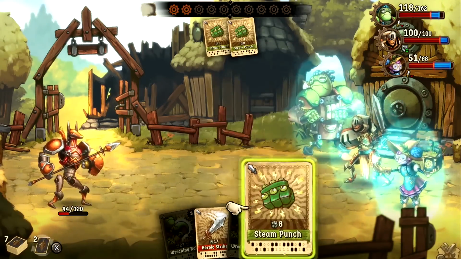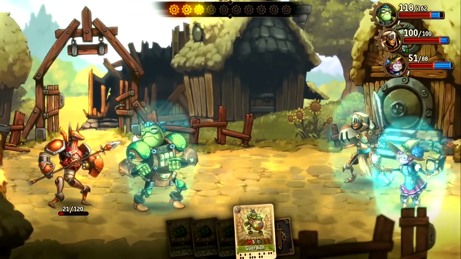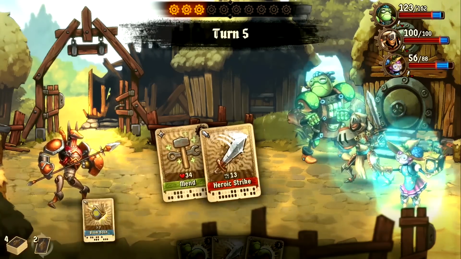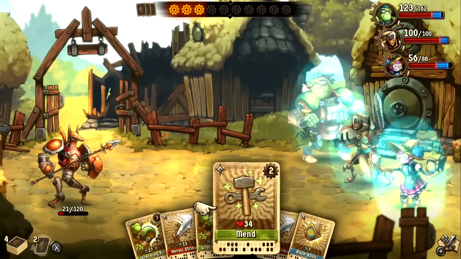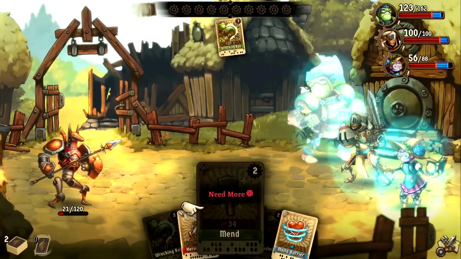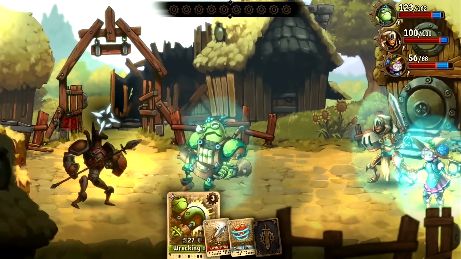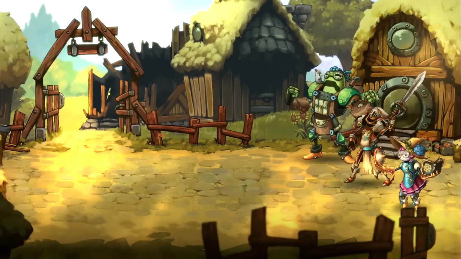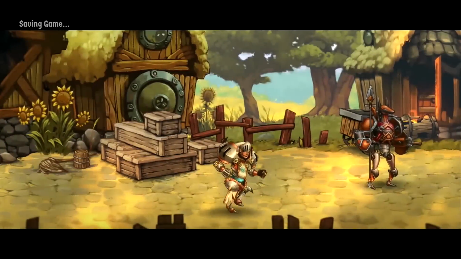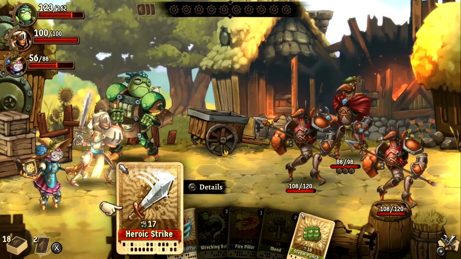Free Steam Punches, I'll take them. Finish up turn. If we're lucky, we only need one more turn to win this. Okay. Do a Heroic Strike. Everybody gets an attack in. That really doesn't matter because we won anyway. That went well. Let's see. I think we're getting pretty close to the end here. We might do 1 or 2 battles and then wrap it up.